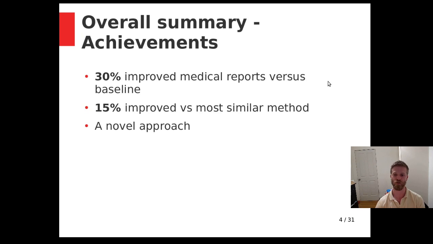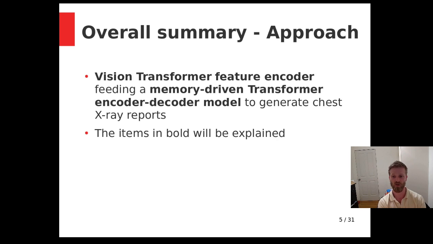This thesis improved on existing methods of autonomously generating medical reports, demonstrating a strong 30% improvement to baseline and a very strong 15% against similar contemporary methods. Specifically, we used a vision transformer feature encoder feeding a memory-driven transformer encoder-decoder model to generate chest X-ray reports. I'll now walk through the background knowledge and how we achieved our excellent results.